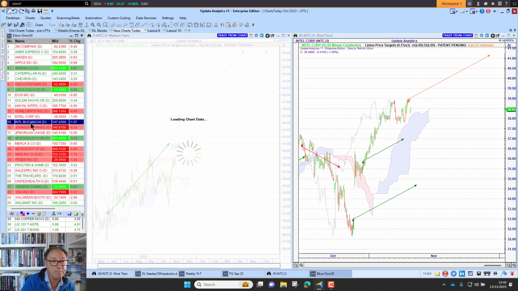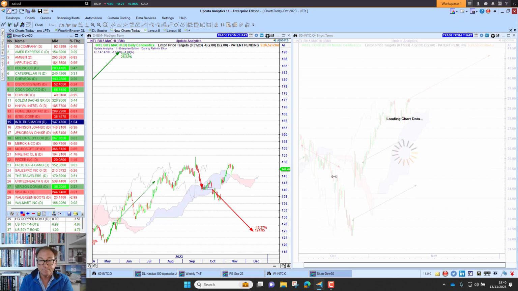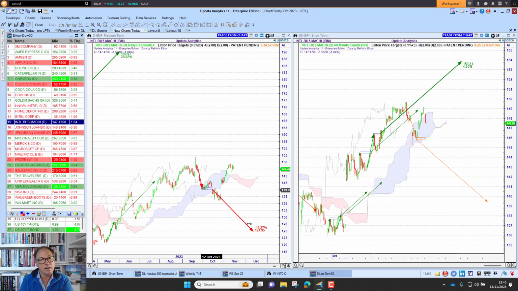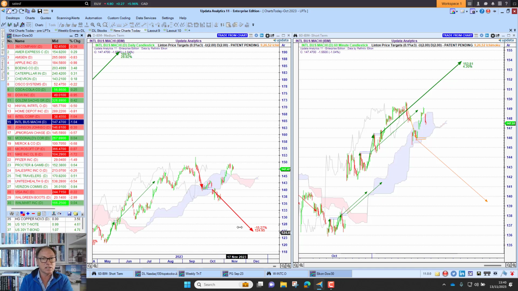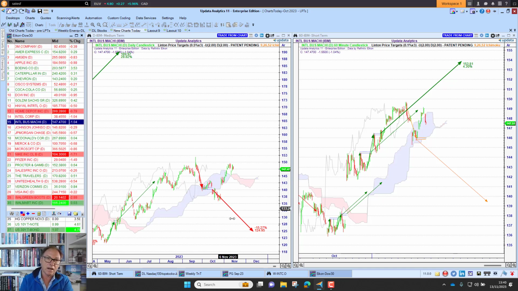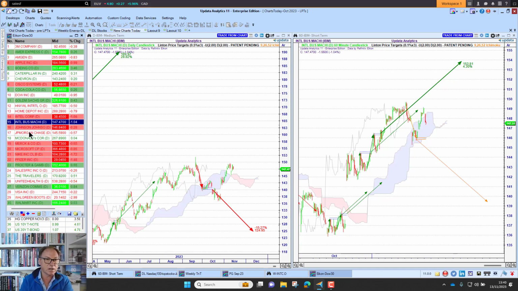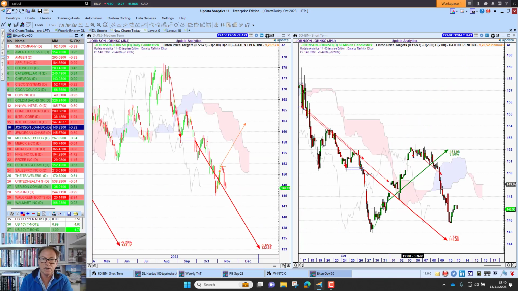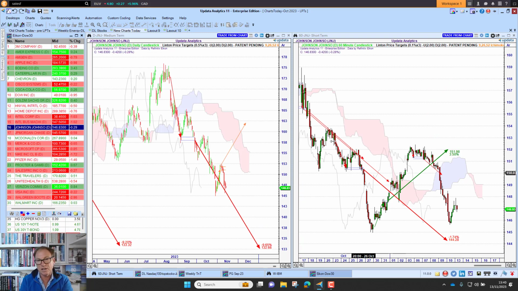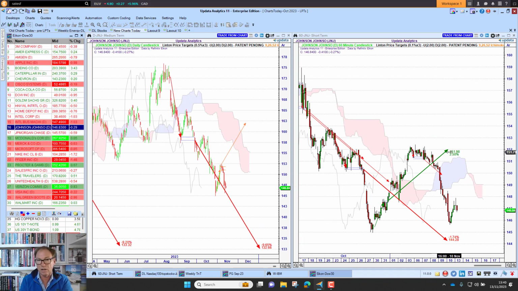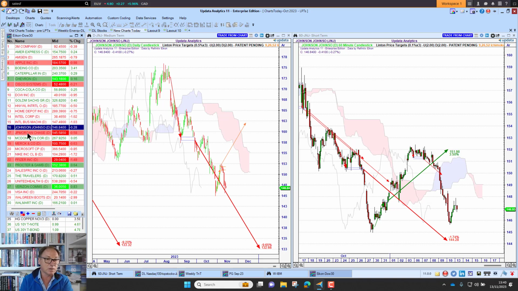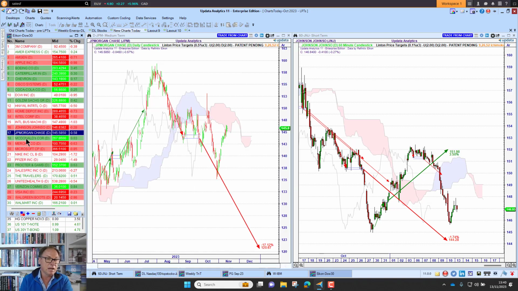Looking at IBM, we've got this upside target there, but the downside target is still dominant as the more recent targets, so not so great. Johnson & Johnson, just going through and looking at the charts. So here, downside targets given and met, a little upside target given and met, but we are below the cloud there, so still not a great picture. We talked about banks. Let's take a look.